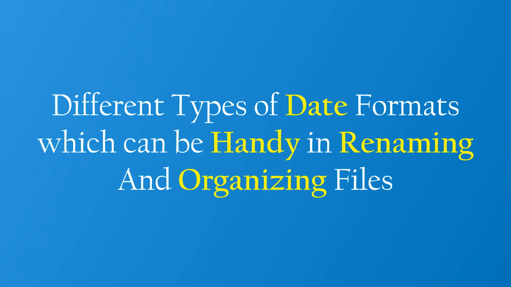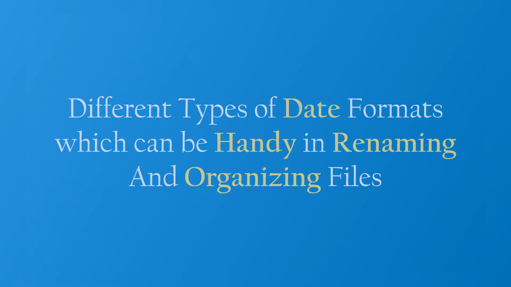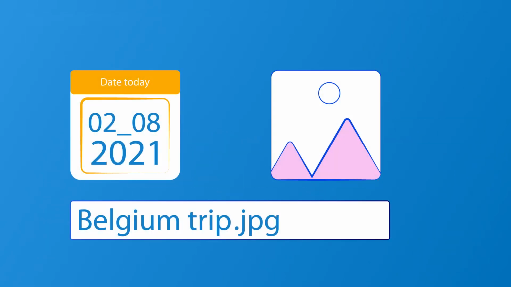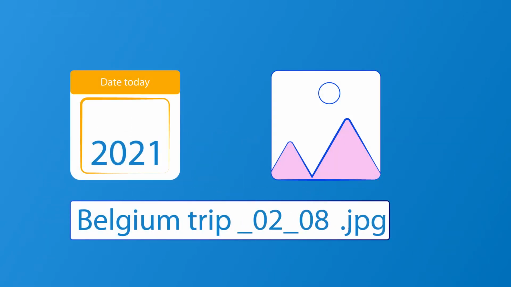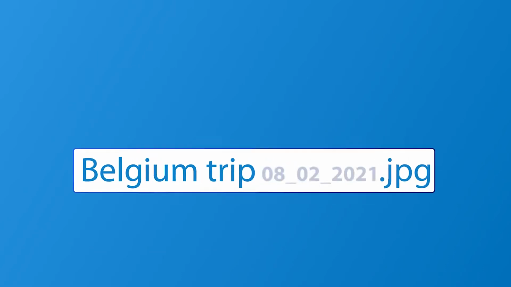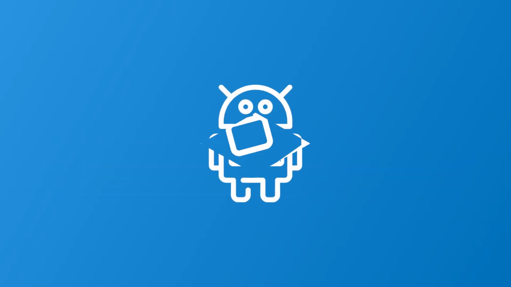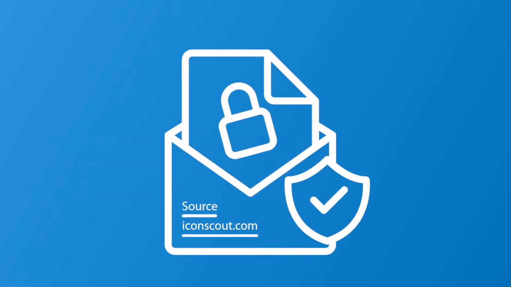Different types of date formats can be handy in renaming and organizing files. Are you looking for a simple way to insert dates into your file names? Do you want to insert dates in different formats, such as month, date, year or year, month, date? Keep on watching as we reveal a few methods to accomplish it.